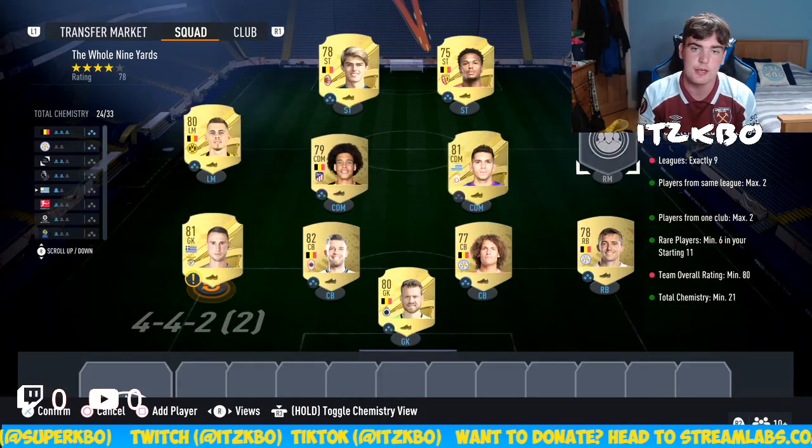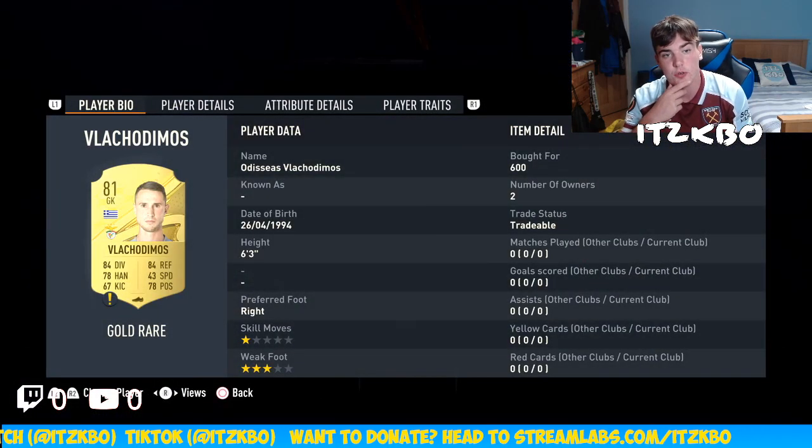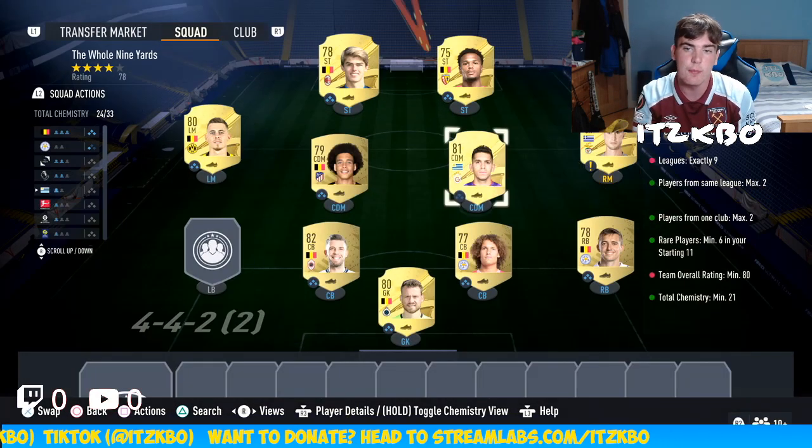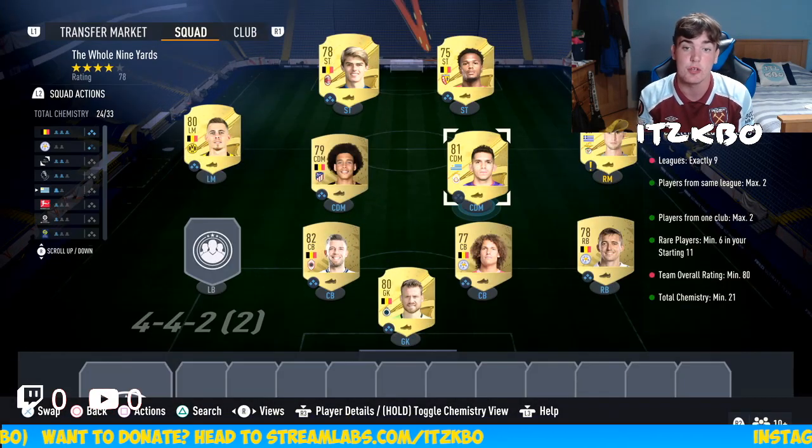Vlashodimos is just going to go here quickly. So here we go, I'll just search Vlashodimos for 600 coins, and then Lucas Torreira right here for 600 coins. Visca's another one that's great to get if you can't get Torreira.